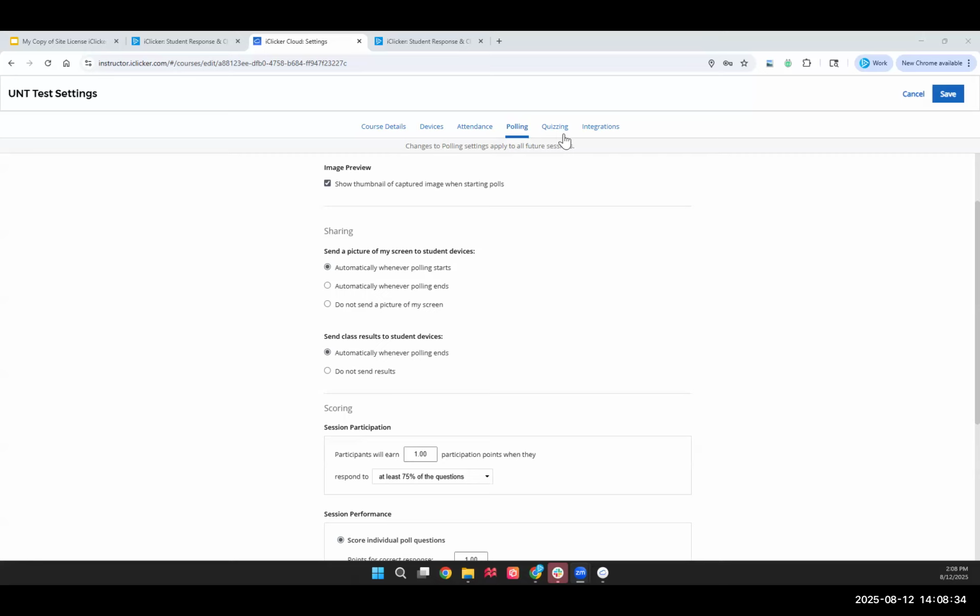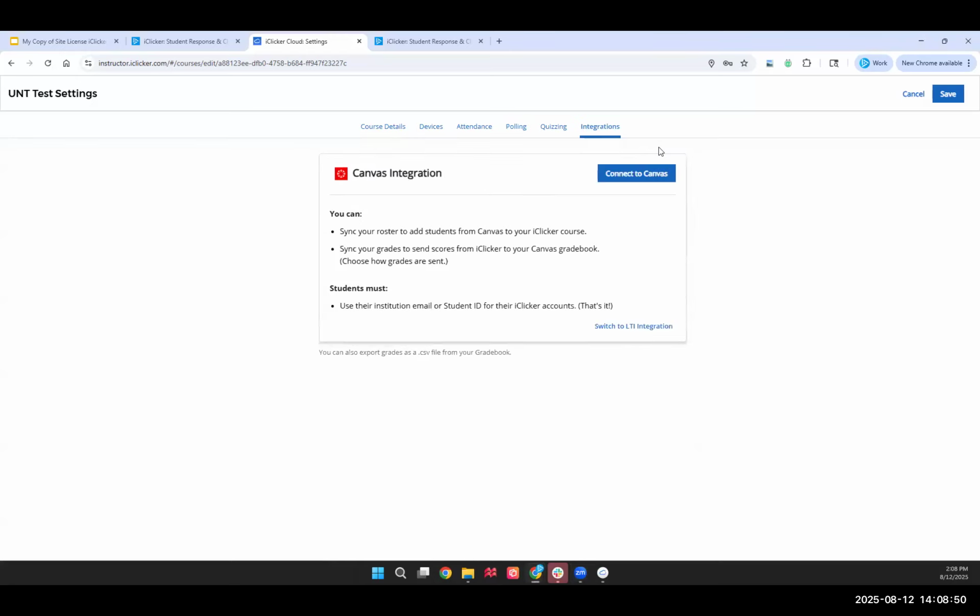They answer at their own pace. They submit when they're done. So it does work like a normal quiz in terms of, they're on their own. They submit it when they're done. They can walk away at that point or wait for the next thing that we're doing in class. But again, it is kind of self-paced. It's on their own. So integrations, this is how we're going to connect to Canvas.